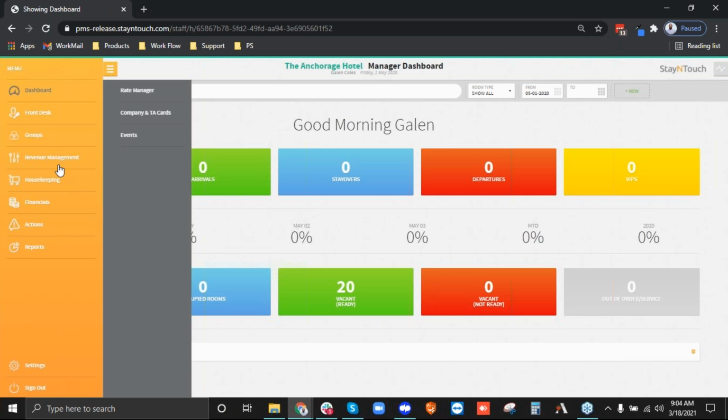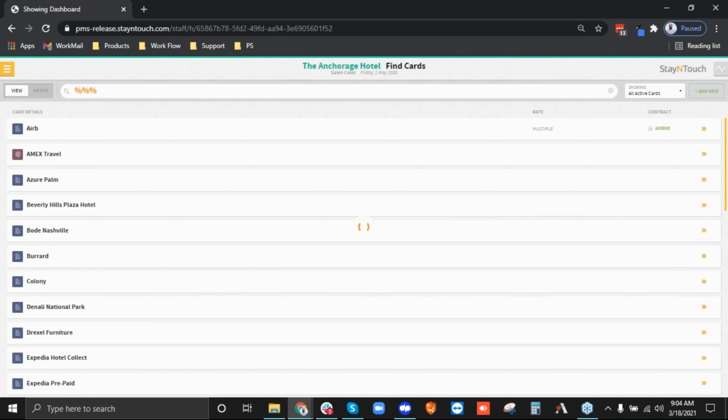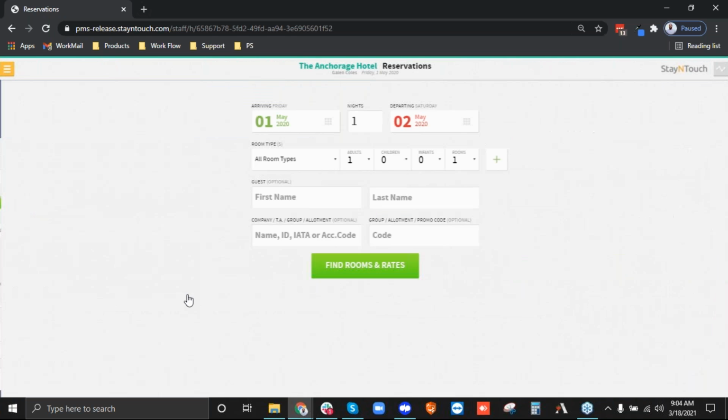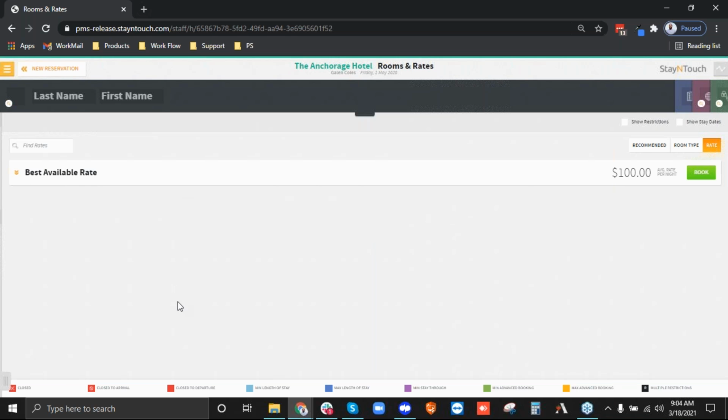Sorry about that. This contract tab is already there. So if we go in here, you'll see contracts is already there. So you just hit create new contract, and then this is where you're going to link that rate code. So once this is all linked, anytime you use this access code, say when you're making a reservation, I'll now be able to see it here. When I go to find rooms and rates, it's only going to show me on the recommended tab those two rates that I had assigned to that contract, as opposed to my general list of rates over here, which would be available to anybody.